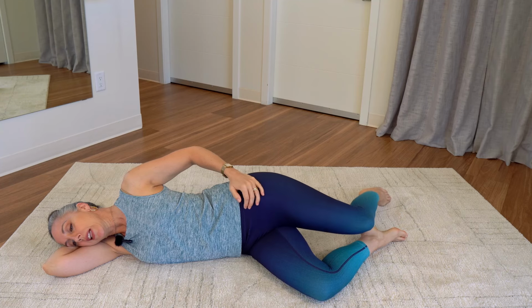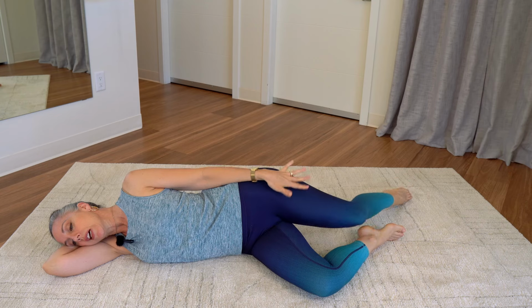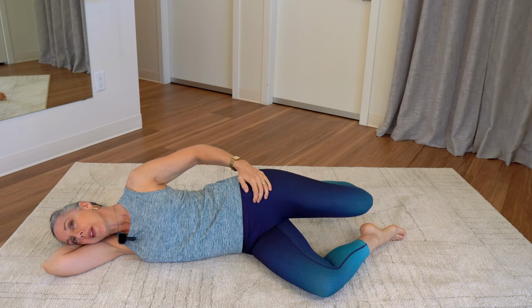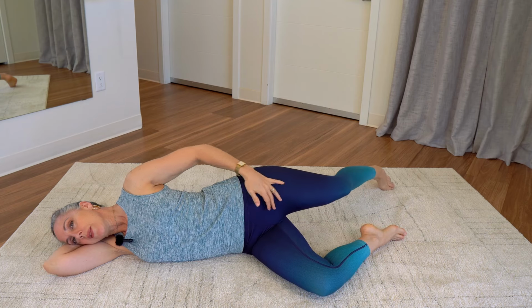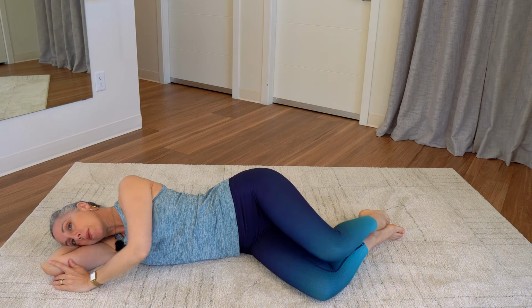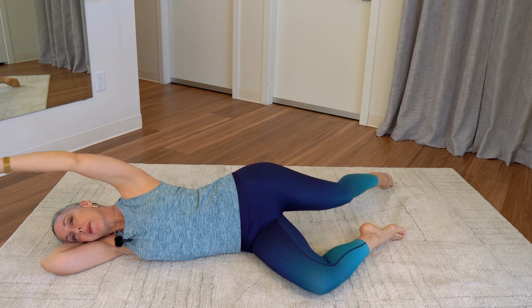We're going to shoot that leg off into a diagonal. If you have any knee pain, this might be too hard on the knee, having it hang there. So what else you can do is just bend the knee if you don't get too much cramping in your hamstring to open up the hip. So again, we're going to bring it in and we're going to open up the hip. You can even bring the arm up to have a nice stretch out and then coming back in. Let's do it one more time. We're going to stretch up and out and then coming back in.